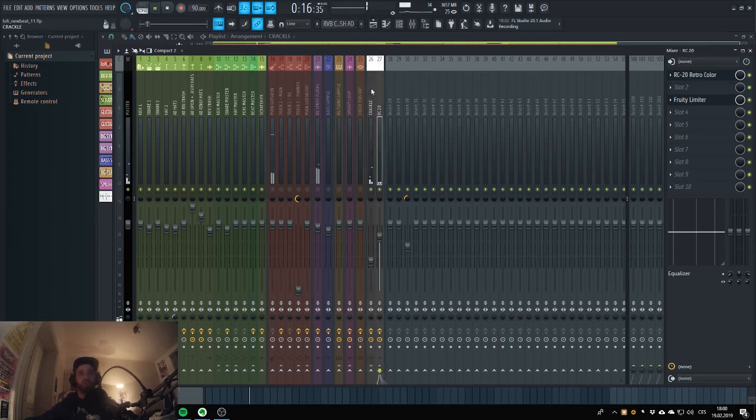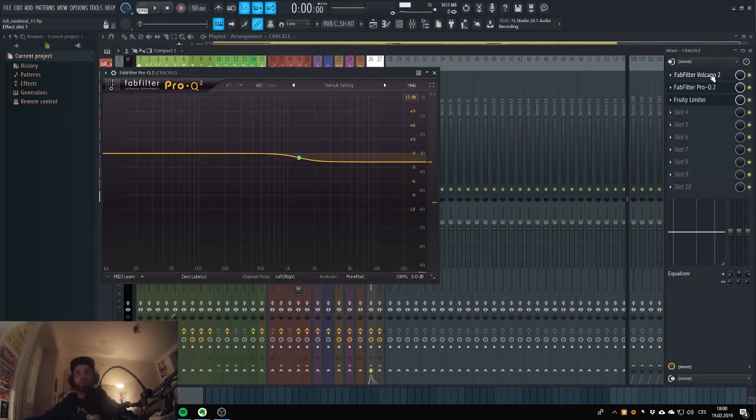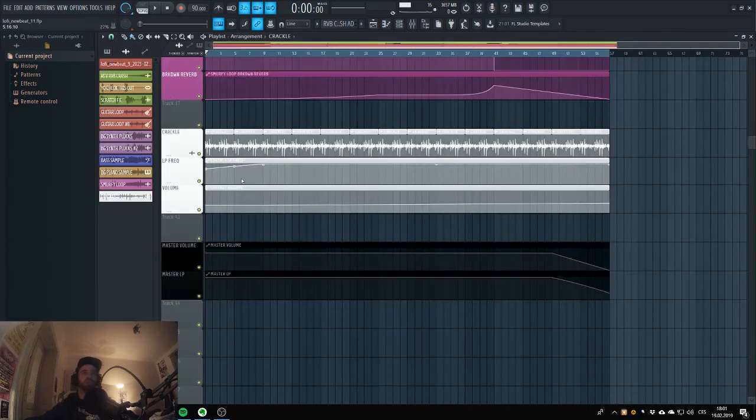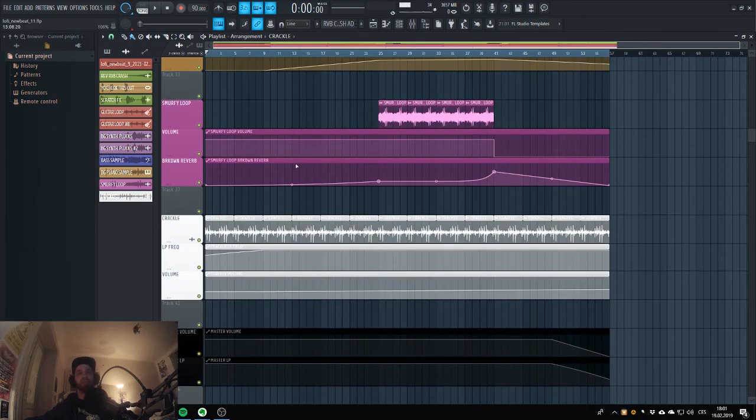Those two instruments, as well as the Smurf loop, are also side-chained to the kick. And the crackle is also filtered because it had some harsh frequencies, so I moved them out a bit. And yeah, this is a side chain, and here is the low pass filter that's again only active in the intro. And this volume automation basically does nothing. Again, I can delete it.